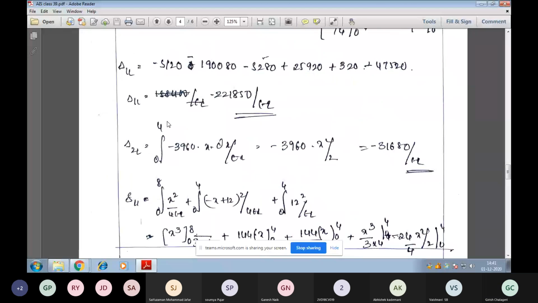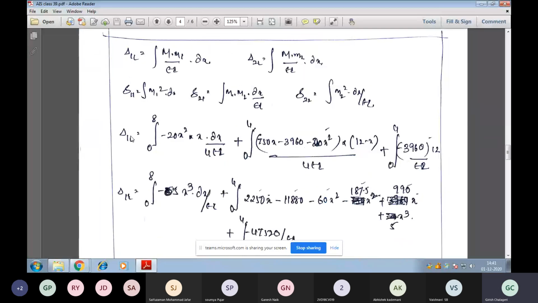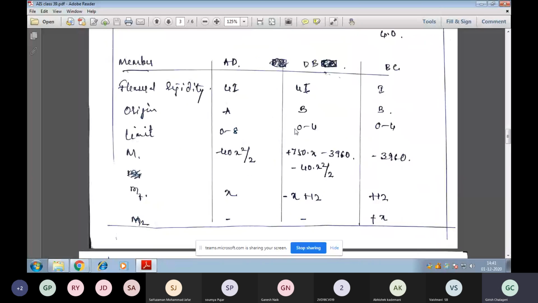So in integration, first we can see here capital delta 1L, capital delta 2L. If a third one is there, it will be capital delta 3L. So capital M is due to external loads, M1 is due to a unit load applied at the first coordinate. For delta 2L, capital M is for external load moment, and M2 is the moment due to the unit load applied in the second coordinate. This is how we get delta 1L, delta 2L, and for the remaining small delta 11, delta 2L, we have these small values. Before knowing this, forming this table is very important.